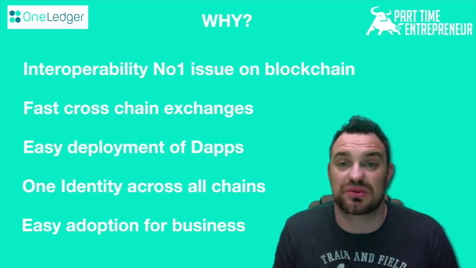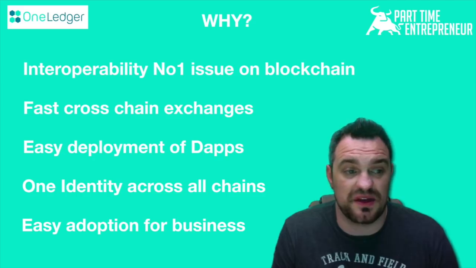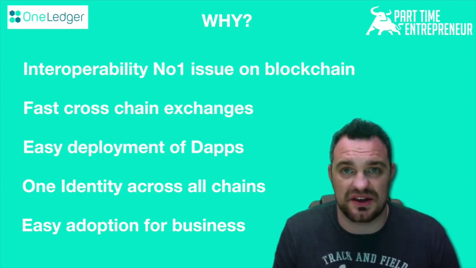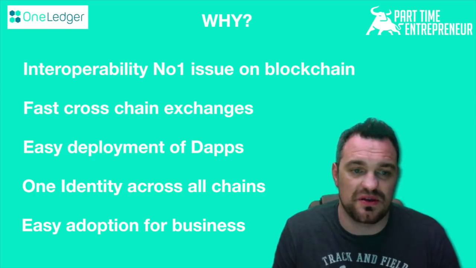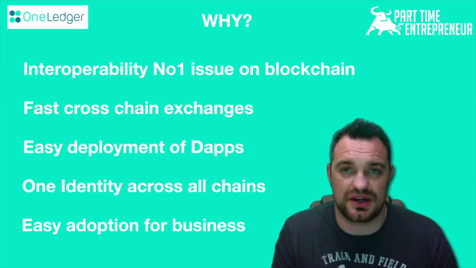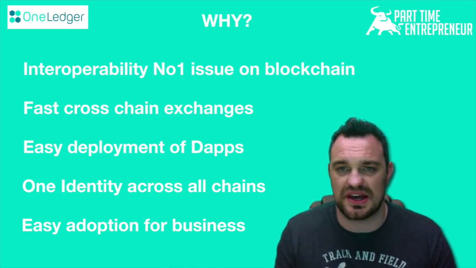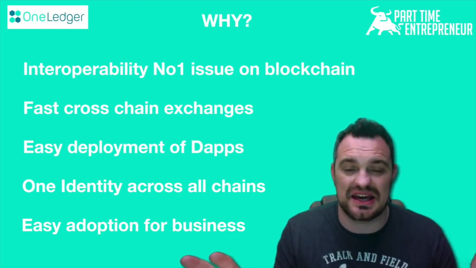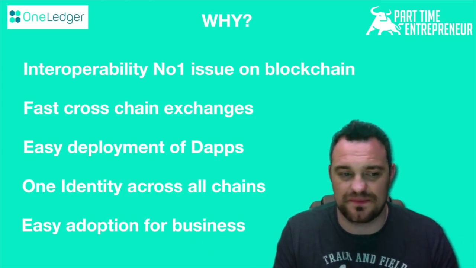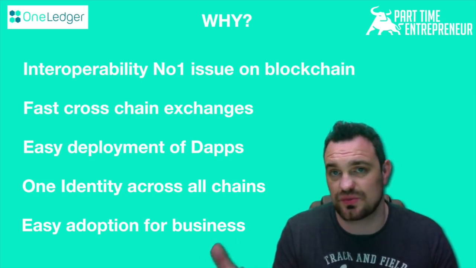Next thing is the easy deployment of dApps. This will create adoption, because if things are easy to use, people will use it, because people don't really want to put the hard work and effort in sometimes to get things off the ground. So the easier you make it for people, the more likely they are to use it, or intuitive, shall we say. Then you've got the one identity across all chains. This is like the daddy key. So that key relates to you. Anything that happens on all the different blockchains, they've got their own sort of keys that link to that big daddy key that says, yeah, this is Dave or whoever. So it makes it nice and simple. You can work on the different blockchains, but all of it feeds back to one central point.